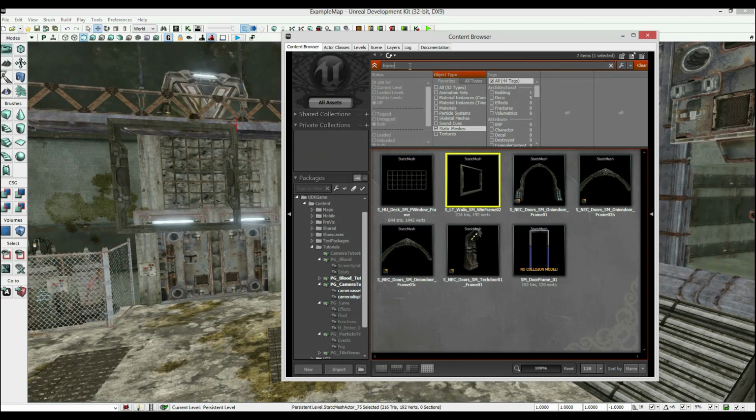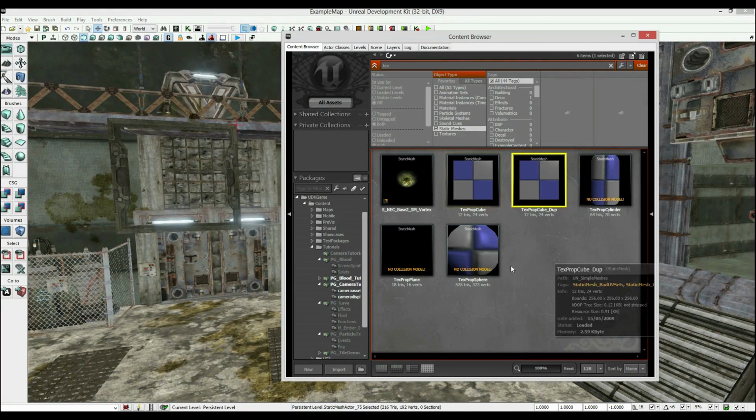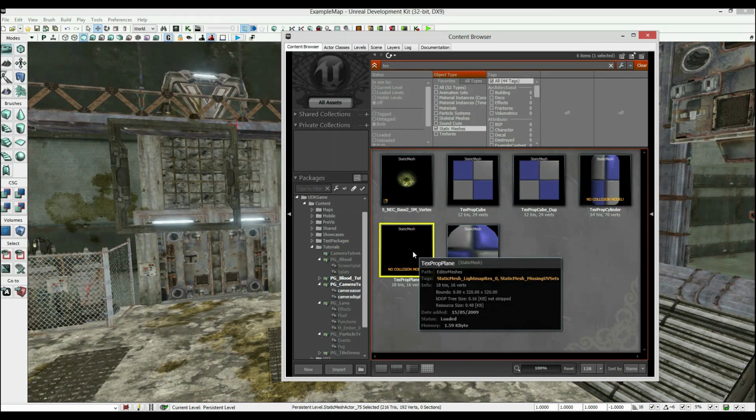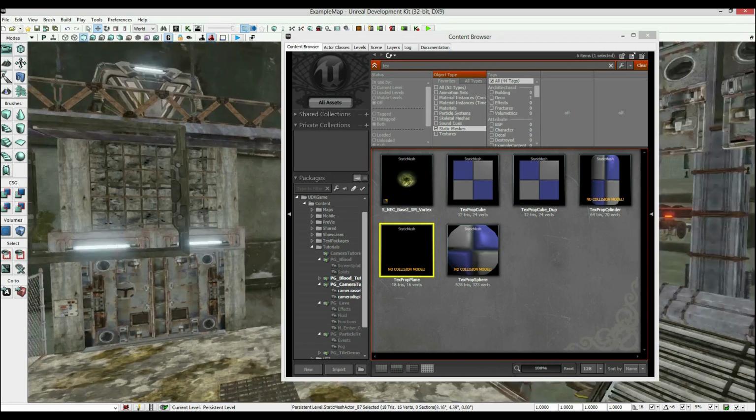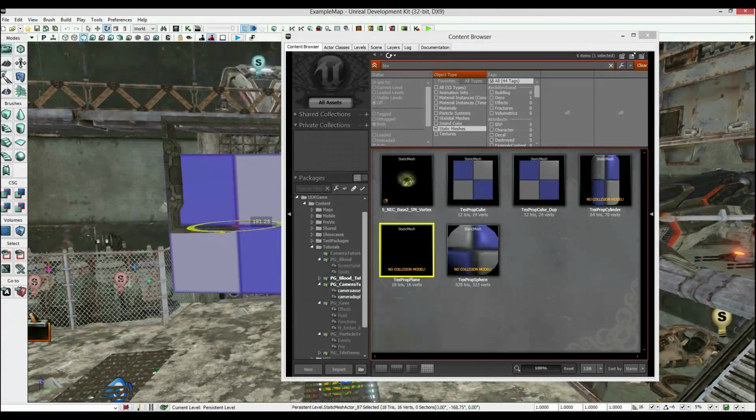Now, the next thing that we're going to require is called a text prop, which is just a basic plane here, text prop plane. And this is what we'll actually be loading our screen onto. Now, if this was an actual game, I would be using a proper mesh for all of this stuff, but given it's a tutorial, we can definitely get away with just this for the time being.